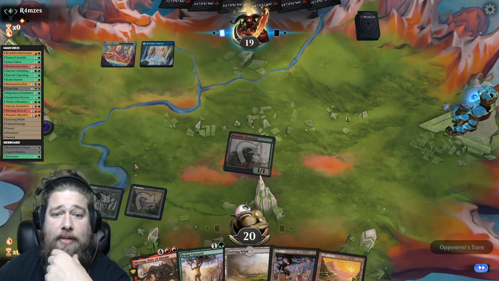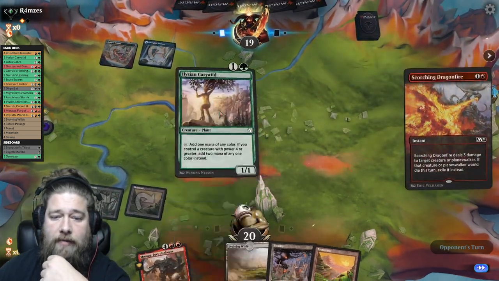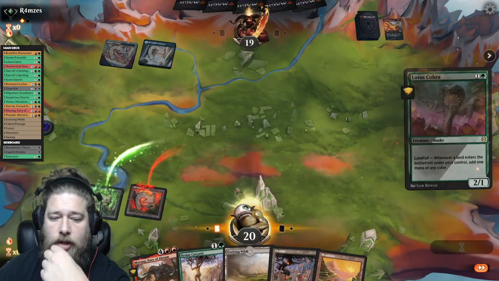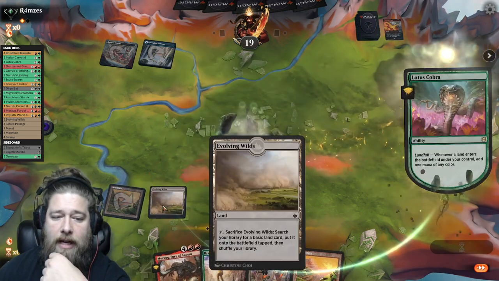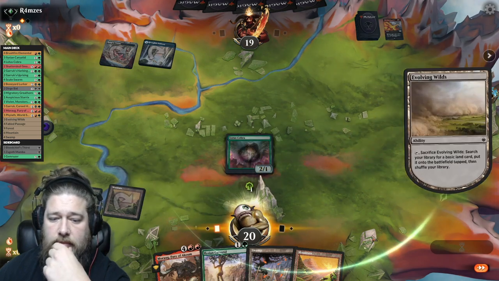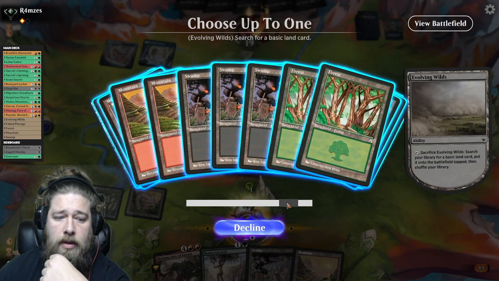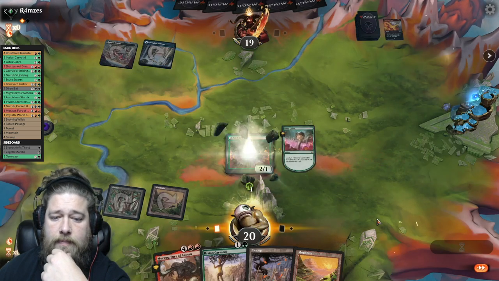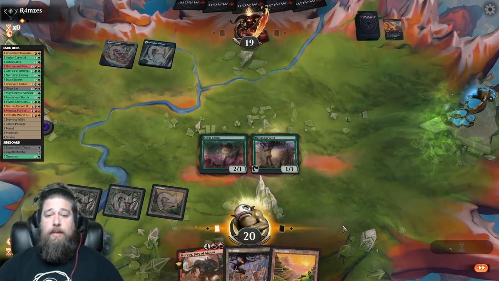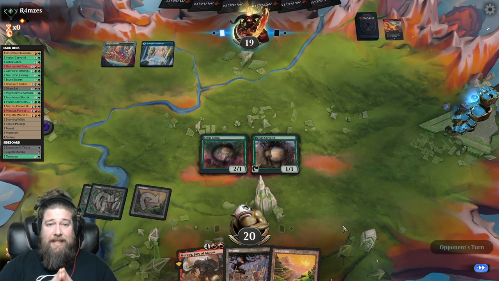Opponent. Pathway. Scorching Dragonfire. Opponent does have a lot of removal. I'll play Lotus Cobra. Play Evolving Wilds, add a mana. Crack Evolving Wilds, add a mana. Yeah, I guess we go green. Well, we got a little ramp start. We'll see if it's good enough.